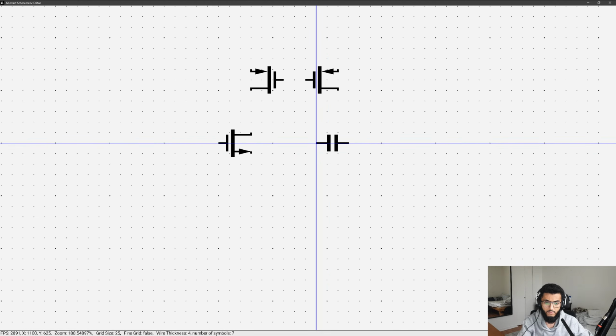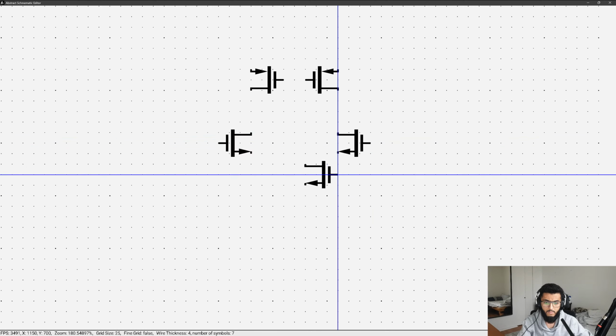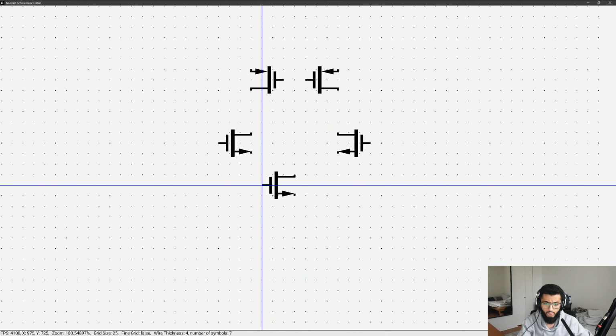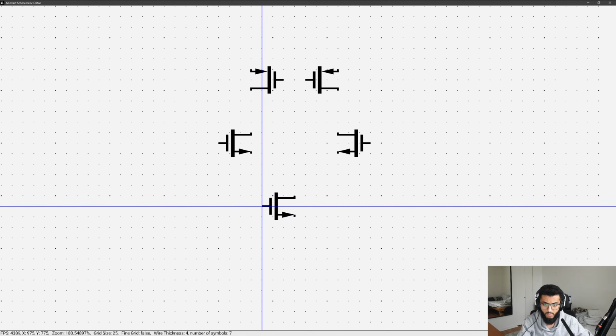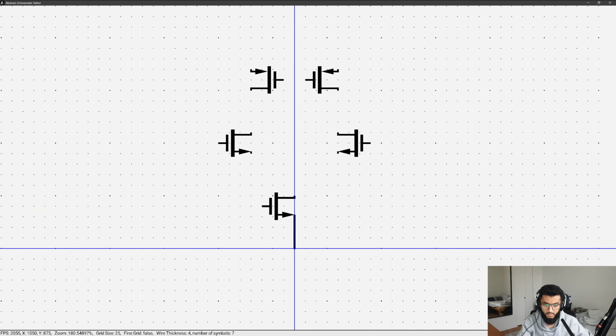where we have devices that look like that horizontally, and we're going to have one that looks like this, so we're going to have this and this be like that.